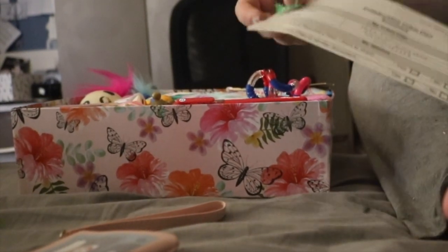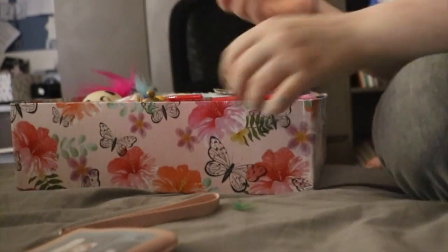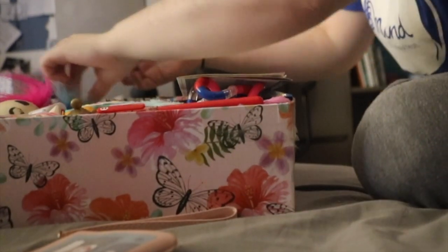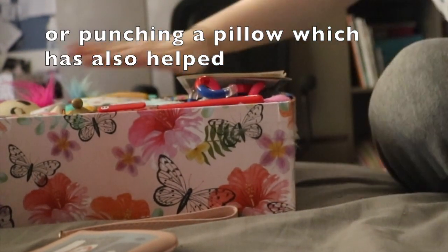I also have this mini Rubik's cube. I hate Rubik's cubes, but sometimes I need to release anger and that's the best way for me to do it. Then on top of all of that I put this bag — this is where I keep everything. So I keep my main distraction box here, and on top there are just some positivity cards and colouring books next to it. And there's a health box and then my other boxes there. This box has my scrapbooking stuff in it.